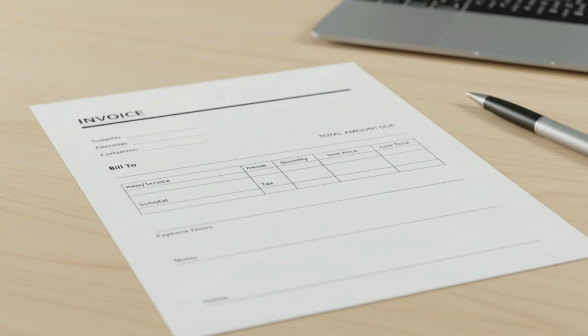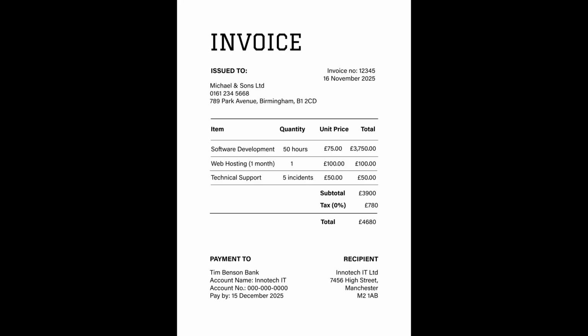For the seller, a sales invoice creates accounts receivable. For the customer, a purchase invoice creates accounts payable. A proper invoice should contain supplier name and address, customer name and address, invoice date, invoice number, unique ID, description of goods or services, quantity, price and totals, VAT breakdown, and payment terms. These elements ensure the invoice is complete, auditable, and compliant.